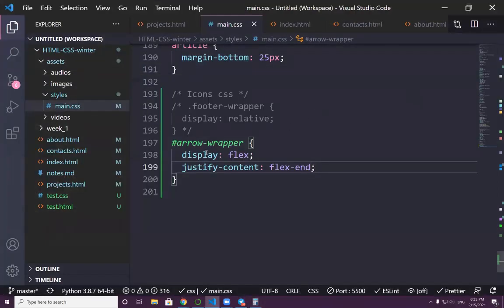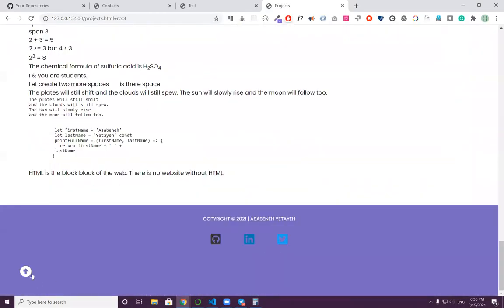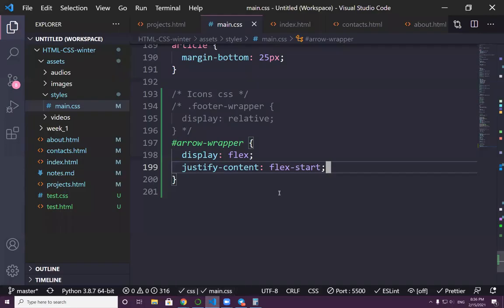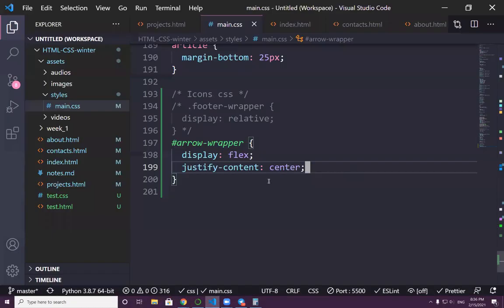Now, as you can see, I just wrote that I want it to be flex and I want it to be at the end. If you change this to start, it will be at the start, of course. Or if you want it in the middle, you just make the justify content center.